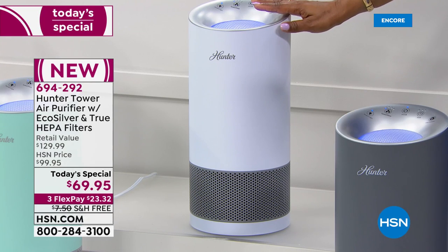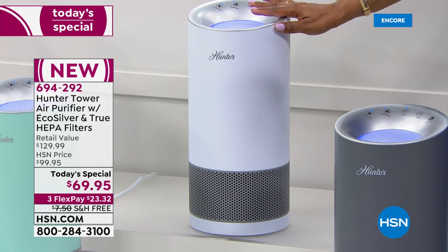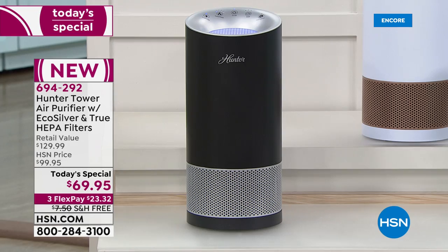Next to that is what we're calling our white graphite — if you love white marble countertops or a clean modern look, ask for the white graphite. Next to that is one of my favorites, exclusive to HSN and the most limited: the aqua and silver. I think it's fresh, modern, and so pretty — that's the one I'm ordering tonight. Then there's the white rose gold, also exclusive to HSN, and the black silver, also exclusive to HSN.